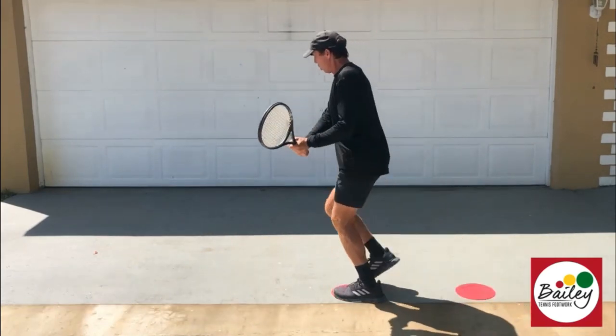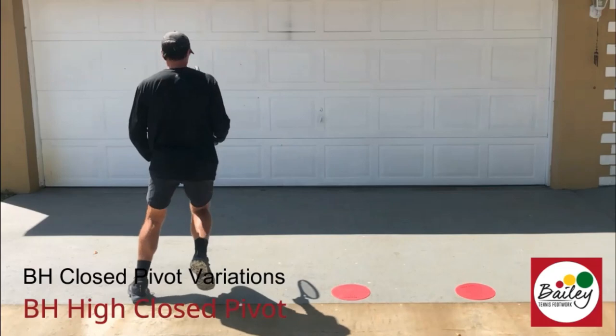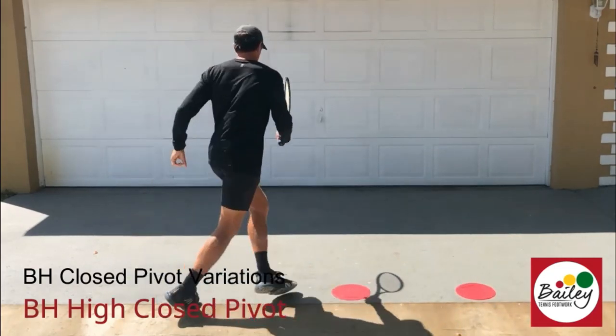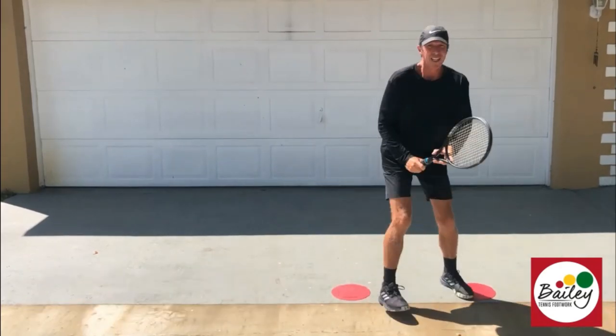Finally, turn, one, two, three, down the line, kick the leg back for balance. One, two, three, high closed, kick the leg, come back, and split. That's the end of the red series, the pivoting.